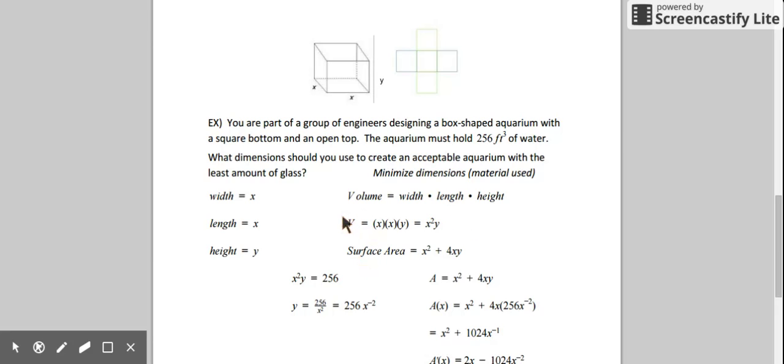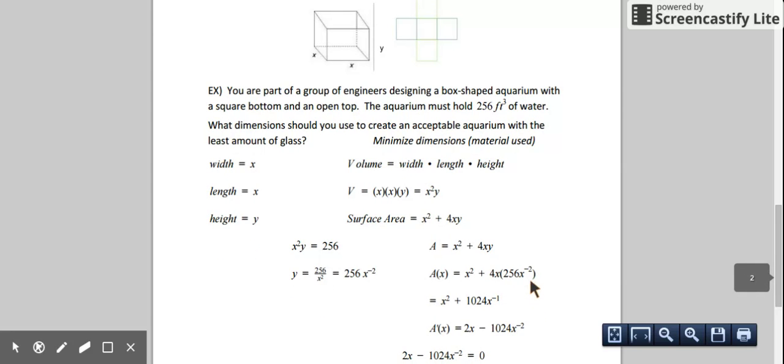And we know we want our volume to be equal to 256 cubic feet. So if I set my volume formula equal to 256, and I look at my surface area formula, I could then start to think about what I need to do. I want to minimize this formula. And whenever we maximize or minimize or optimize, we tend to want to get just one variable. So we want to somehow substitute this y with something that's in terms of x. So if I go back over to here, in my volume formula, I can solve for y. Just divide both sides by x squared, or multiply by x to the negative 2. And then I can substitute that for y over in this formula. So now I have a surface area formula all in terms of x.